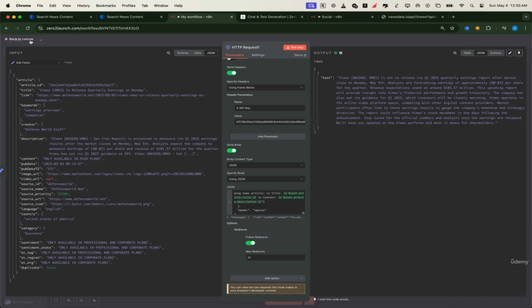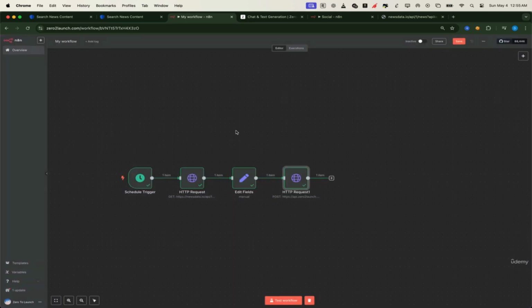Now that we've crafted the text for our social media post, we want to pair it with a compelling image. Because let's face it, visuals are what stop the scroll. So here's what we're going to do. We'll use the text generation API again. But this time, not to generate a post, we'll prompt it to extract 5 relevant keywords from the post we just created. These keywords will become the input prompt for our image generation.